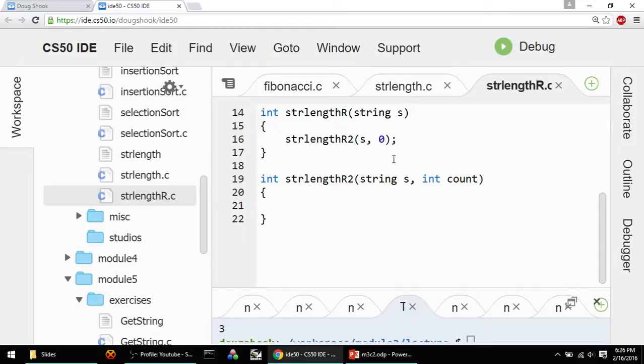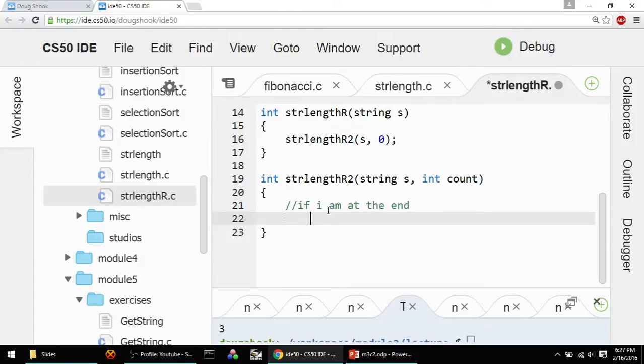Okay, so pseudocode for this guy. We already talked about what the parts of the recursive function are. What am I going to do first in my recursive function? Base case. Base case is always first, right? So what's my base case? If I am at the very end of the string, I've hit that null character, what's the length of that particular string? Or what's the answer that I should be giving back at that particular point in time, rather?